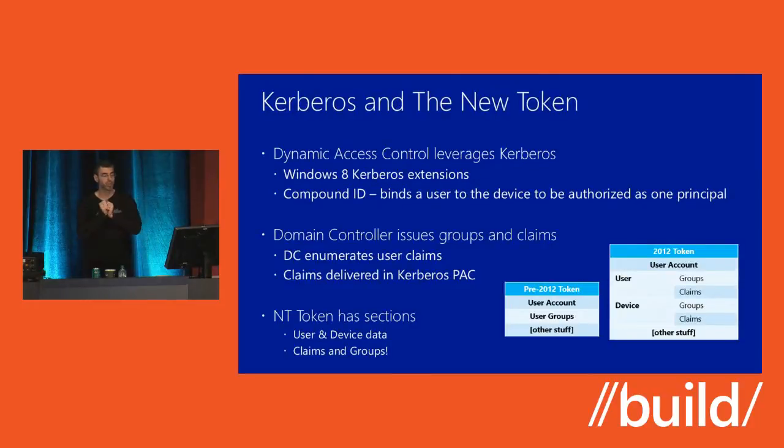And then once we have these claim-based tokens, you can see now that there are new chunks in the actual NT access token. You can see the old token, the smaller one, and the new one now has a user and a device area. In the user area there are now claims, and in device there are now claims. So pretty intuitive when you think about everything I've said. Now all this lives in the token, and the token's a kernel object, so other apps can't get in there and mess with it, so we can do access checks based on that.